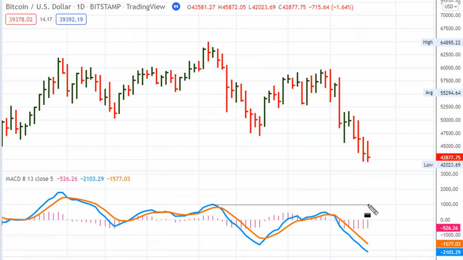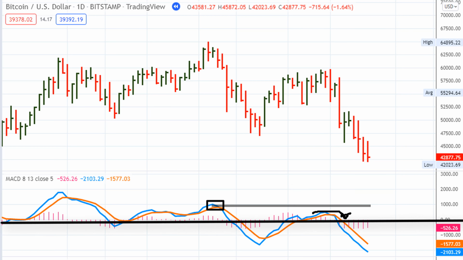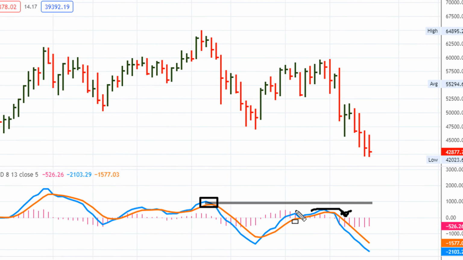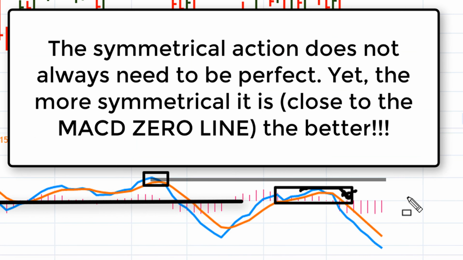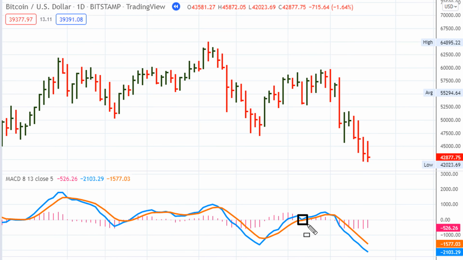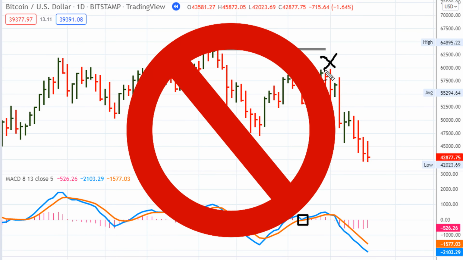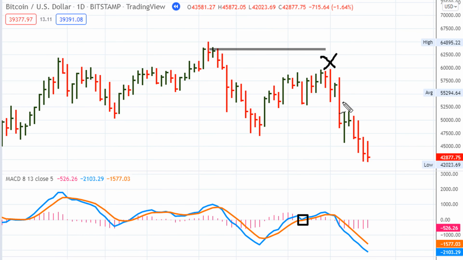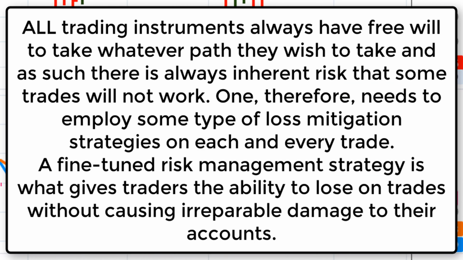One of the key takeaways here is we never cleared this high of the MACD. We were rejected and coiled down. In fact, we can see now we formed the exact opposite, which is we've gone above the zero line and back below it. Now, I wouldn't say that is uniform action, but at least we can see a good example where we thought that this was going to move prices back to prior highs. Did not happen. And this is the reason why, irrespective of the strategy, there's always going to be periods when it won't work, and we need to have some type of money management strategy to avoid being part of big losses.